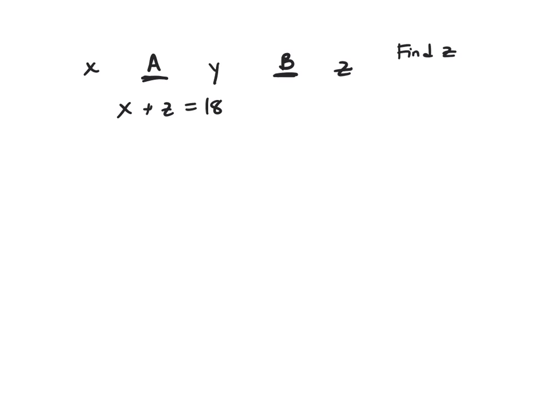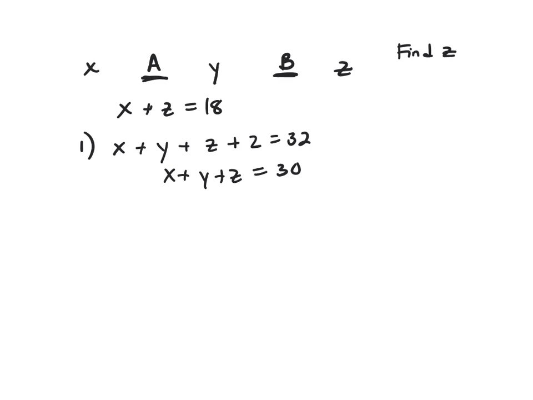I'm trying to find Z. So let's look at clue 1. Clue 1 says there are a total of 32 people in the line. Well, that would be the number of people in front plus the number of people in between plus the number of people behind, plus Adam and Beth, which is 2. That gives me 32. So that's X plus Y plus Z equals 30.